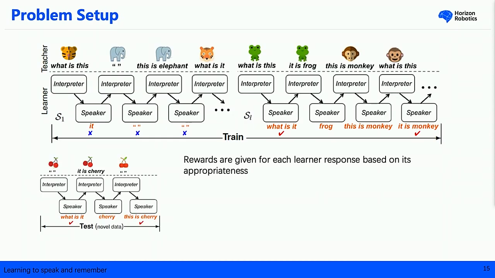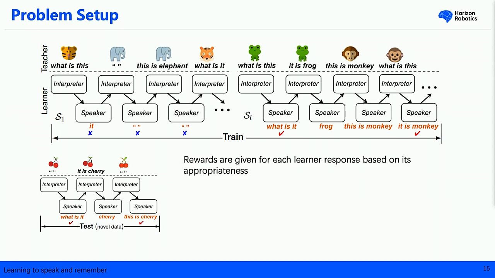So here is our problem setup. At the very beginning, our agent has zero understanding of language. It cannot use it. It can only generate some random garbage, just like a newborn baby. And we have this virtual teacher which is trying to talk about things in the environment and ask questions. Basically, she wants to teach our agent to have some meaningful conversation. We hope that our model will let the agent learn to use language through this conversational process.